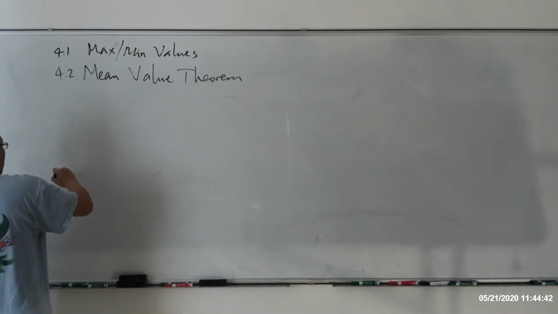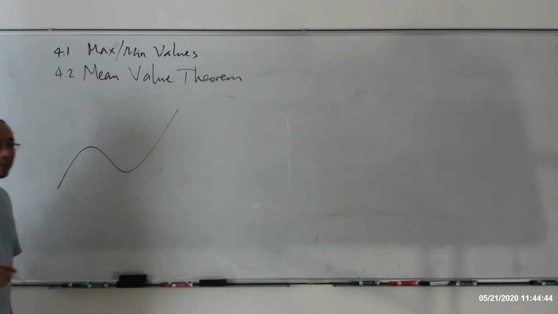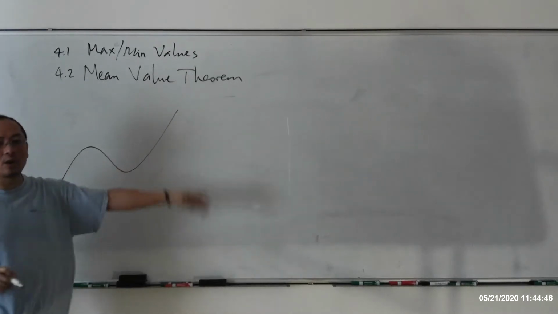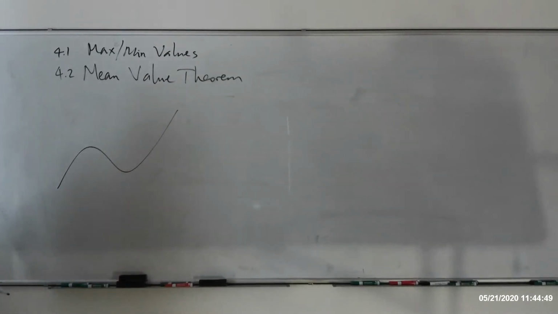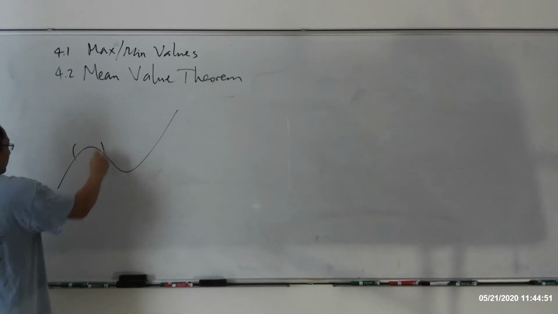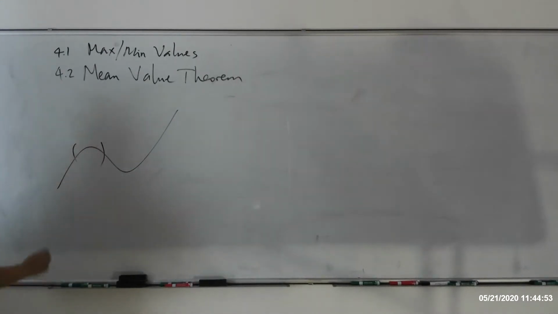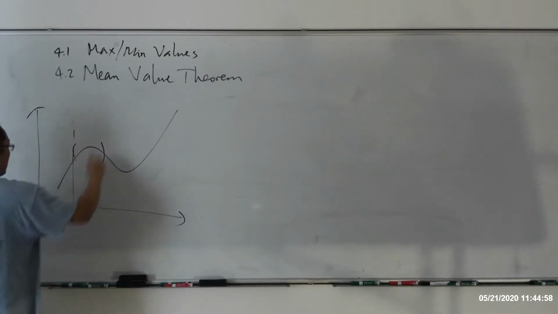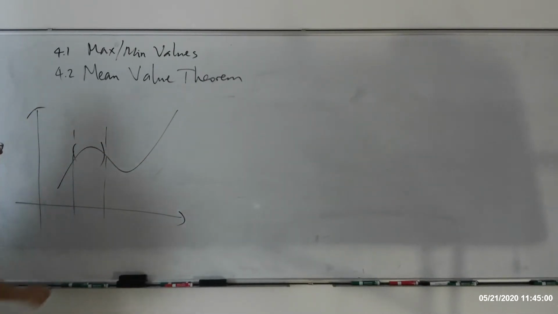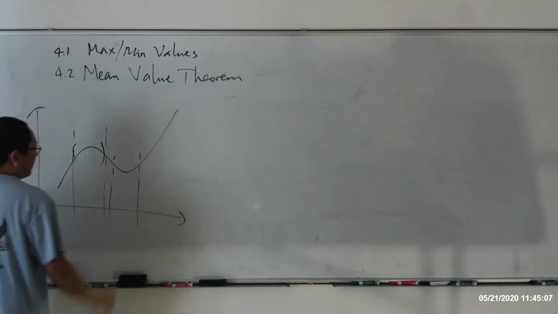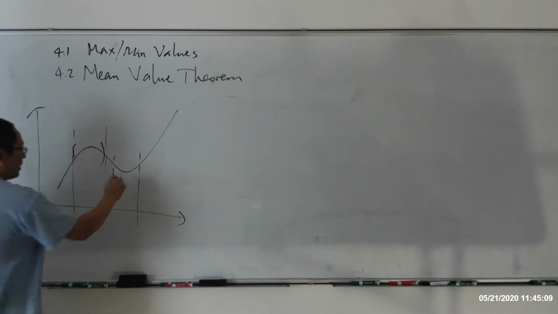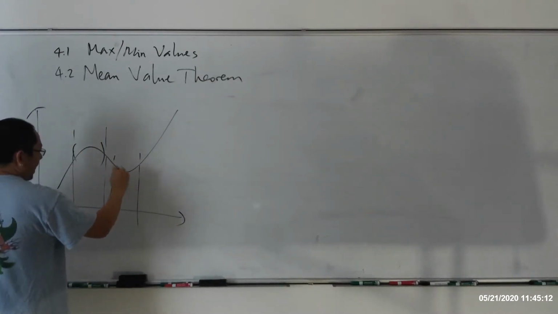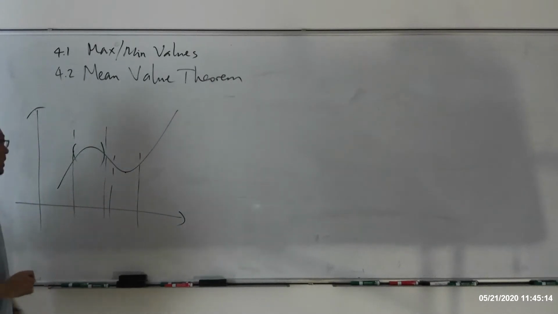Let's go back to our graph. We're not looking at the entire domain anymore as we did for the absolute. Now local means we only look at an interval, a small interval. If within that small interval you can find the highest point, that's called the local max. And similarly, if you can find another small interval such that we have a lowest point within that interval, then we call it the local minimum.